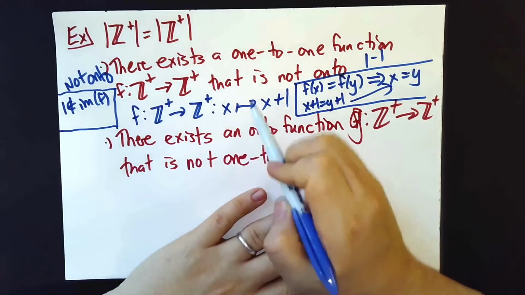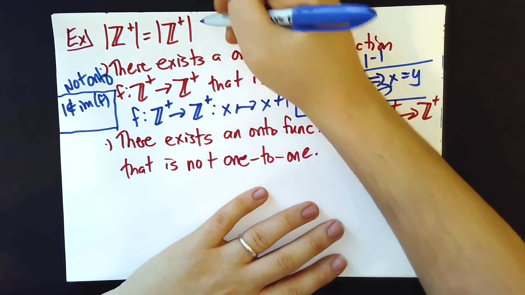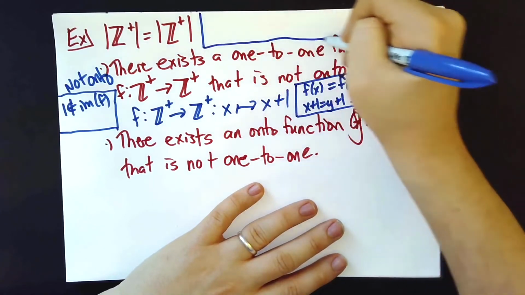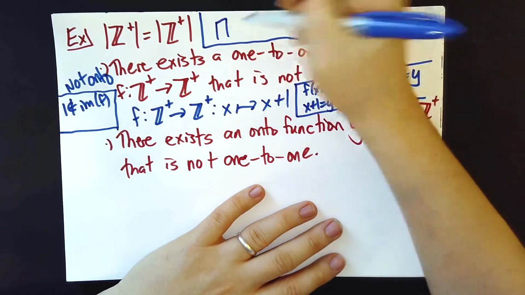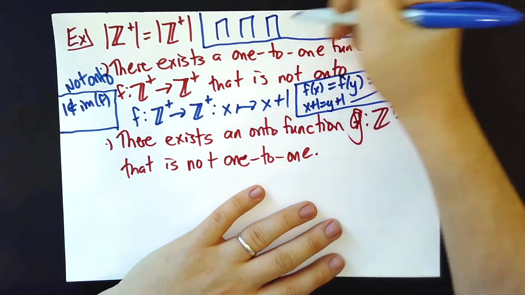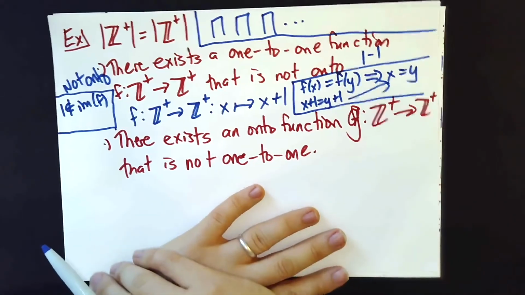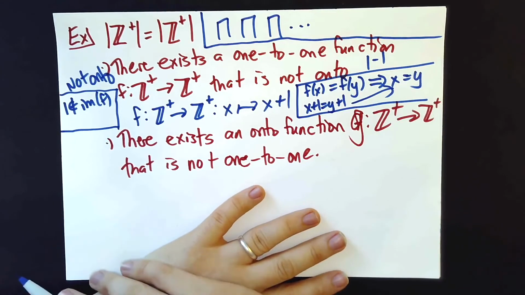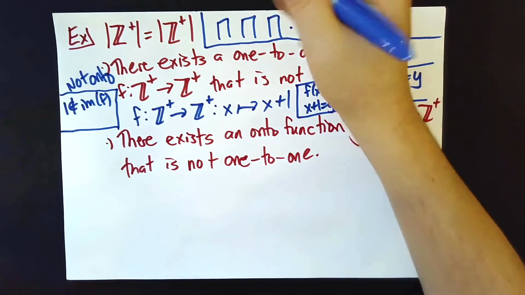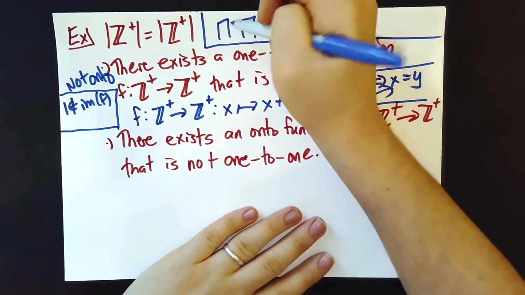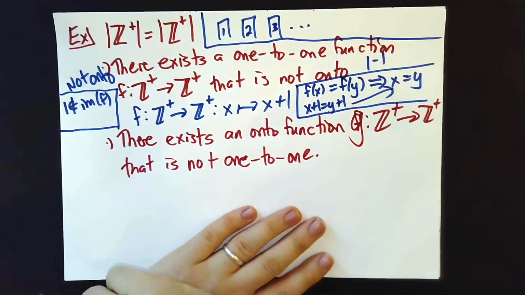Now, this particular function actually goes with a story that's often called Hilbert's Hotel. In Hilbert's Hotel, you're supposed to imagine that Hilbert has a very large hotel with a room numbered 1, a room numbered 2, a room numbered 3, and so on. In fact, it's infinite. There's a room number for each positive integer. And we're supposed to imagine in this infinite hotel that the positive integers have decided to come stay at the hotel, and they're each staying in their own room number. So 1 is staying in room 1, 2 is staying in room 2, 3 is staying in room 3, and so on down the line.